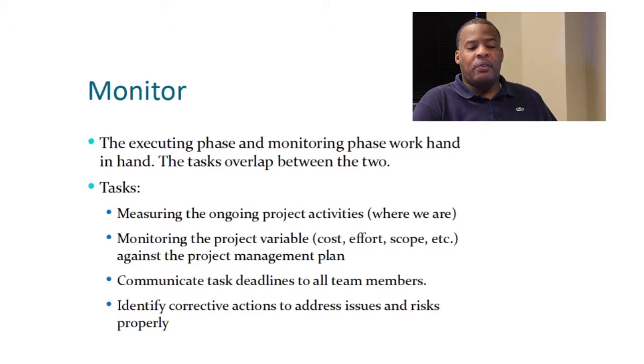This includes communicating regularly with team members. Monitoring the project variables against the project management plan. This means that you are responsible to ensure that you are adhering to the scheduled time and budget. Communicating deadlines. Identify corrective actions to ensure that you are addressing issues and risk properly. This includes communicating all changes in the project to resources and stakeholders.